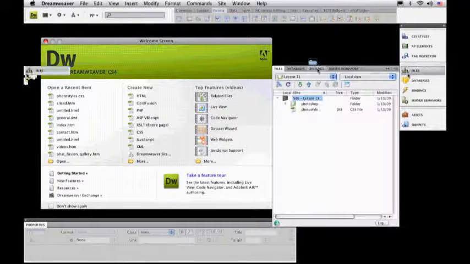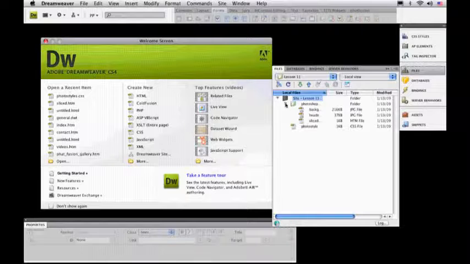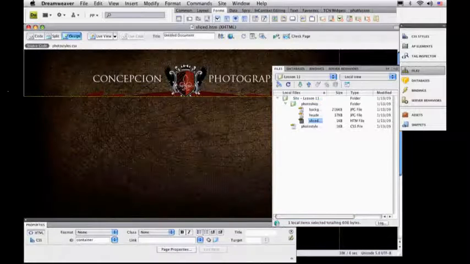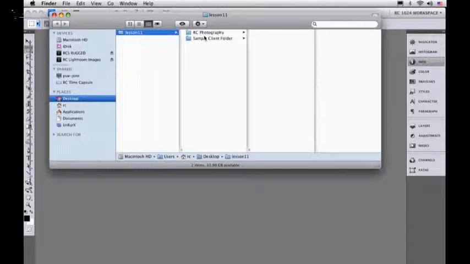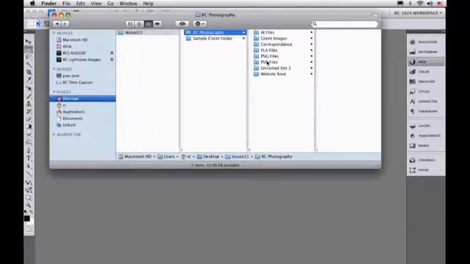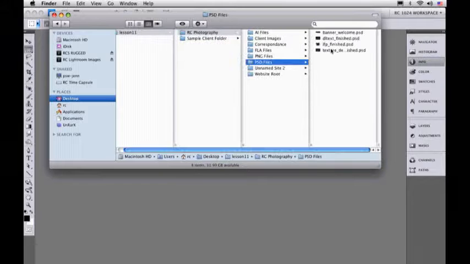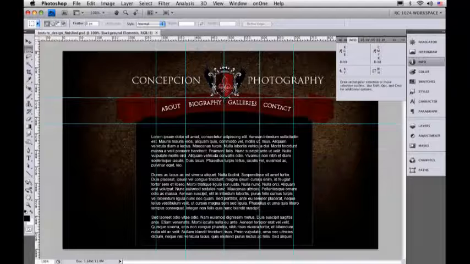Now, I have these files set up. Let me just get this out of the way here. I have the files set up inside of here, and I'm going to open up sliced.html because that's what we were working on. And I'll go ahead and open inside of lesson 11, go to my PSD files, and grab that texture finished, which is what we were working on. We copied this one section. I'll start working on all of these other areas here.